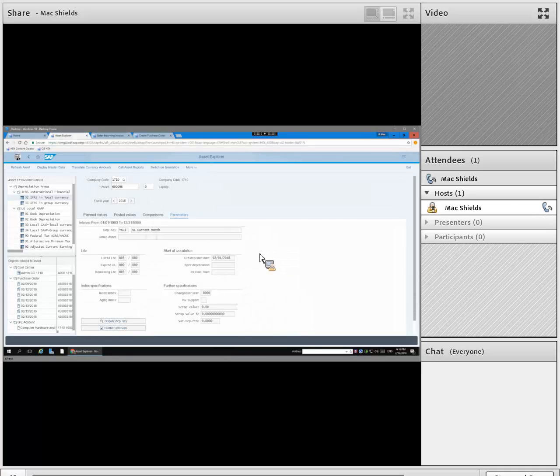The final thing I'll bring out is the parameters. So this is more of that background master data that would be created for different types of assets. In this case, computers. We can see it's got a useful life, when the original depreciation started, as well as how we consider that scrap value. So these are obviously things that can be updated if you have a different asset. So if you're looking at large compressor pumps that do have a scrap value of 20% after 15 years, that's something you could put in for your respective asset.